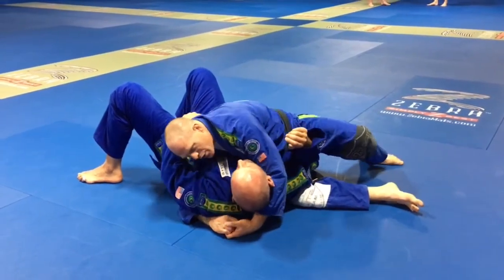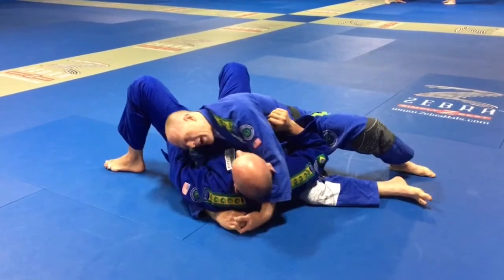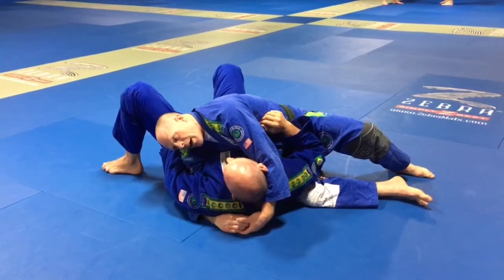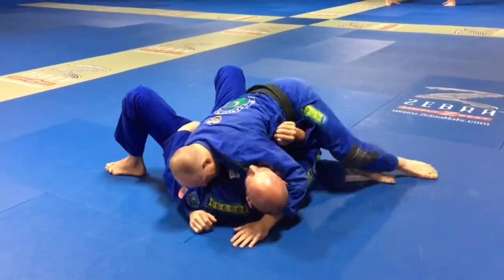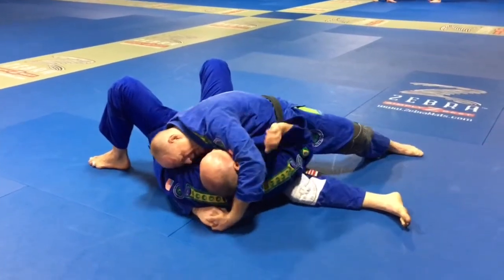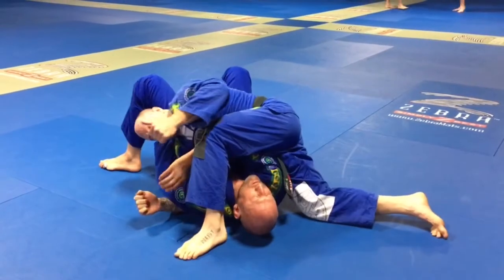Big thing I do is I don't want to drive this way again, because I don't want to get rolled. I want to swing my head down towards his feet. So if he tries to roll me, I'm able to let go. I also have my bases down there. If I'm over here, he's able to roll me down. So again, sit out here, start cranking, and instead of driving this way, I'm going to swing my head and crank. And as he pushes that off, I'm going to use that momentum to step.